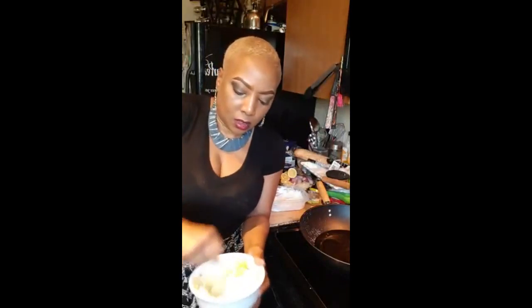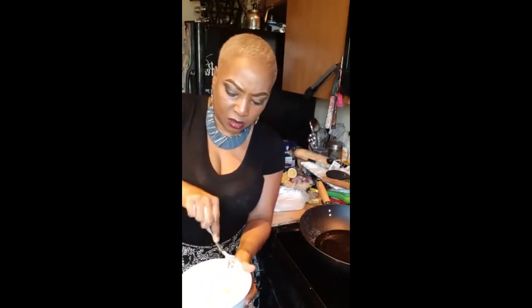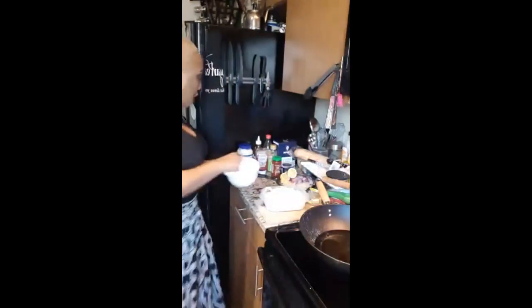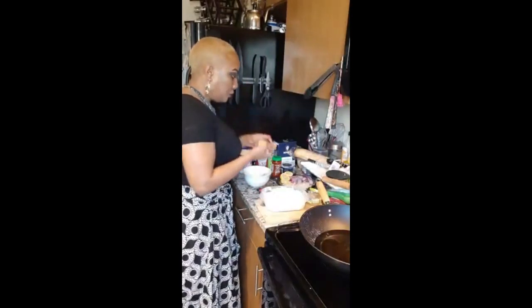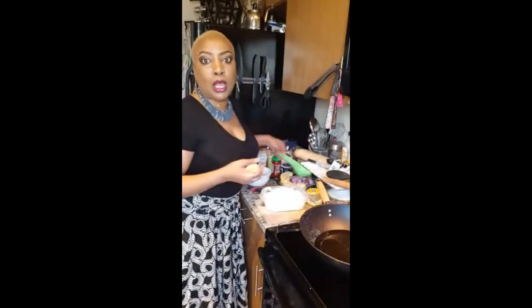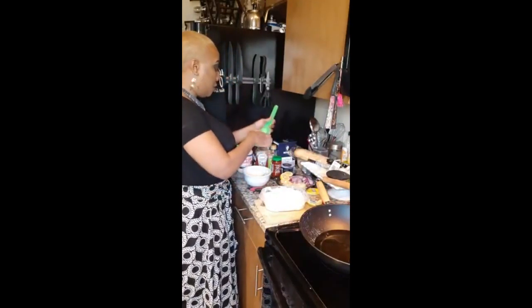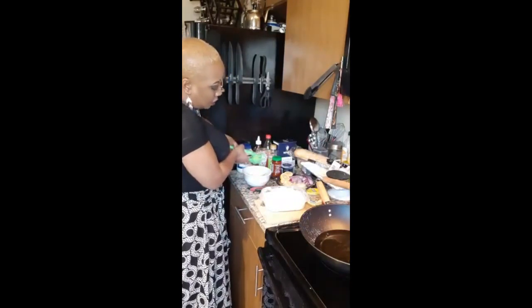I'm gonna refrigerate it. That's what I'm gonna do for just a second. And now we're gonna work on these onions. I sliced up some red onion because y'all know I love onions and garlic and all that stuff. So I've got a little sweet onion and a little red onion. And we're just going to put that in our flour mixture.